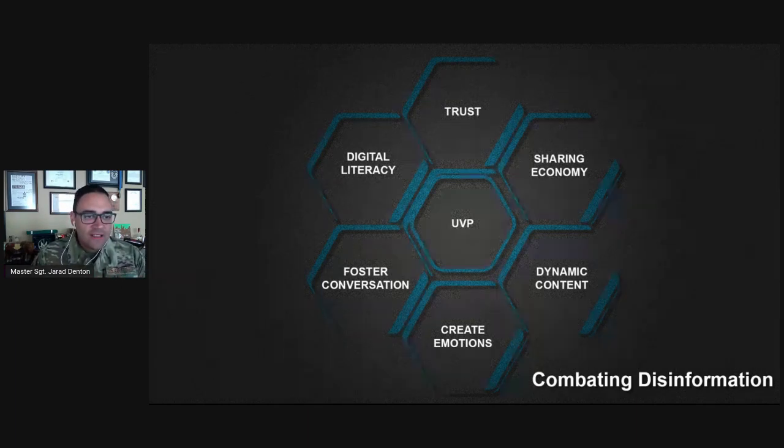So looking at all of that raises your ability to understand this digital environment, this battle space that we're in. And it actually is a battle space, because we're seeing tangible actions coming from this kind of information space. Next on the list, you have fostering conversation. And that's truly important. We used to go by the rule that if you put content out, you click publish and you're good. That's all you have to do. You've put the information out, job done, move on to the next thing.